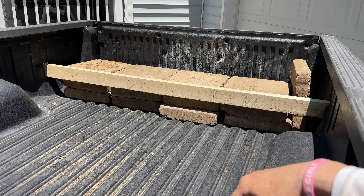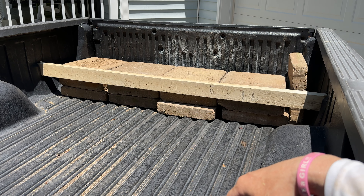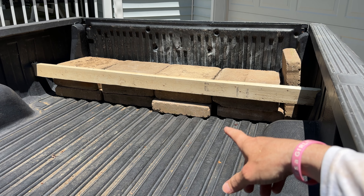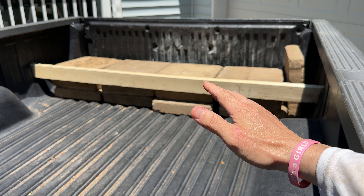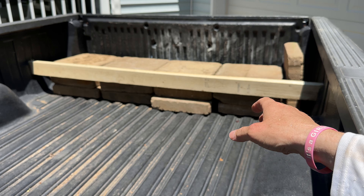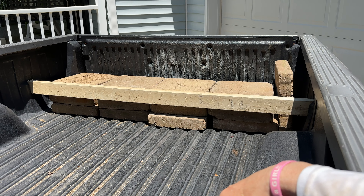I'm sure there are a hundred other ways to do this, but this was the best way I could figure out, just to test it — and like I said, it works. Each one of those blocks is probably 40 pounds, maybe 30. Even at 30 that's like 400 pounds total or so. Anyway, just thought I'd show you guys before you sell your truck like I almost did.